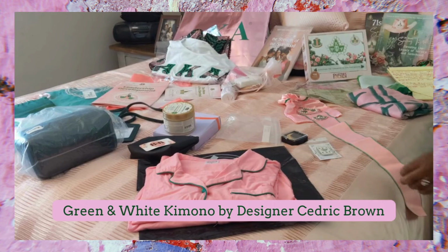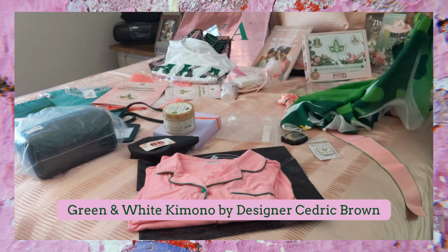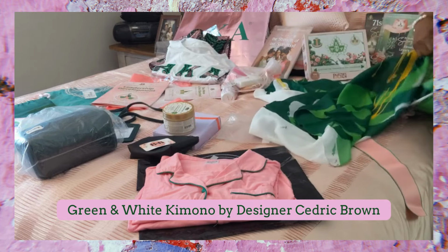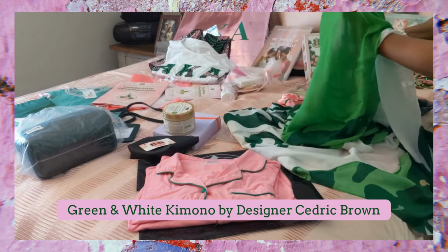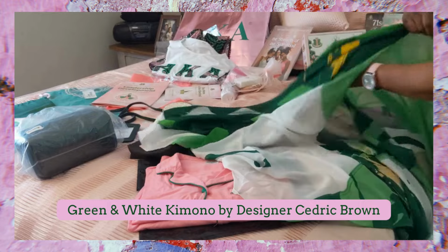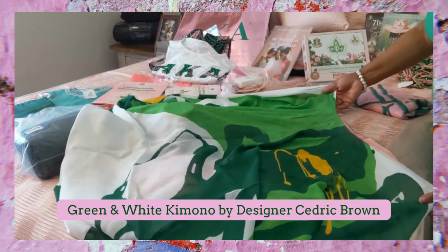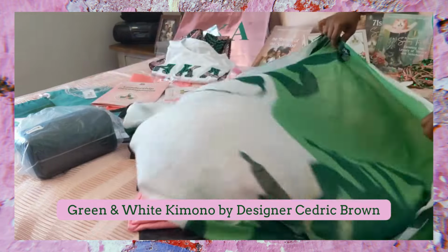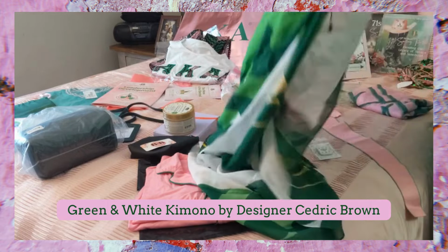The third item I got was, and I have notes because I have to have notes, this very pretty green and white caftan from, again, another one of my favorite vendors, Cedric Smith. He's the young artist from Atlanta whose work has been worn by some notable people. I just love it because it is very beautiful, very elegant. Even though this is green and white, it's actually green and white and a bit of yellow, which are two of my mother's favorite colors. So this is just kind of an homage to her. So I wear it and I'm doing the AKA thing, but I'm also doing the mama baby thing. So there we go. Caftan, and again, I will put a picture of this for you all to see.